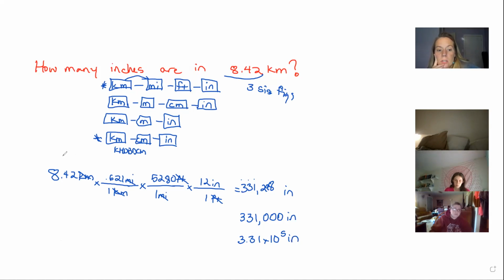If you wanted to do this second method here, we have our kilometers, which is 8.42 kilometers. If I want to go from king to chocolate, I need to take 5 hops to the right. So I'm going to go 1, 2, 3, 4, 5, fill those in with zeros and give it the new unit of centimeter. Then I can go to the relationship that 1 inch is equivalent to 2.54 centimeters. The centimeters will cancel and you end up with the same answer. Okay, so different path, but same answer.